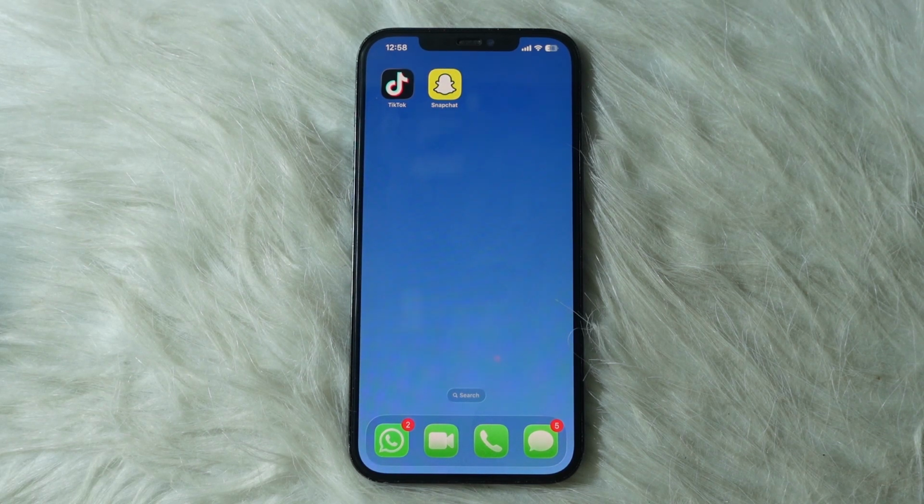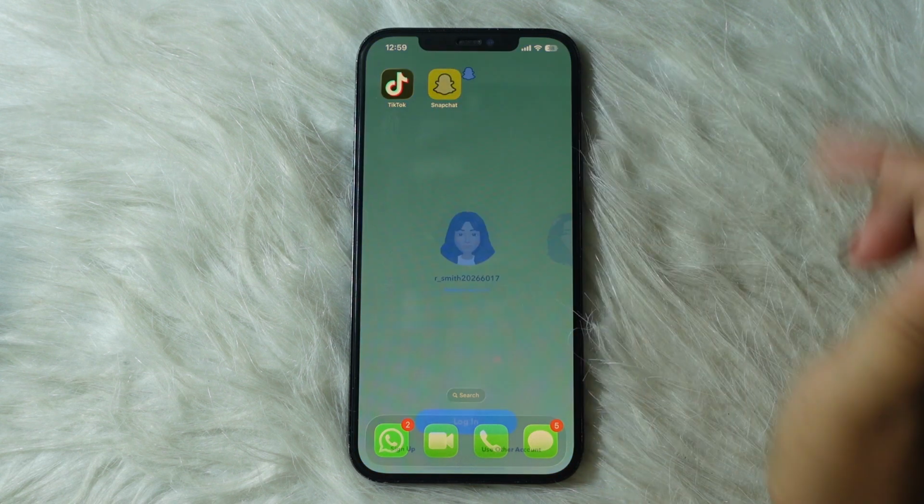This is a complete beginner guide to Snapchat in 2025. So first thing that you need to do is make sure that Snapchat is installed on your phone, which you can do through your app store. Simply get to your app store and search for Snapchat and download it like that.